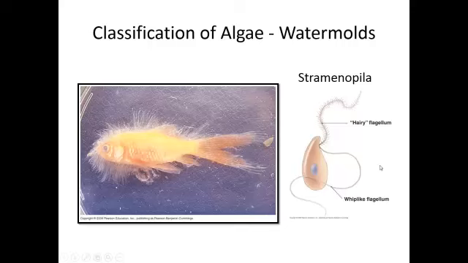What we think happened is they were an algae that lost their ability to photosynthesize. When they lost the ability to photosynthesize, they had to go to a heterotrophic lifestyle. So a lot of them survive by decomposing dead flesh, and they're an important part of carbon cycling on the planet. Well, some of them made the step from decomposers to pathogens.